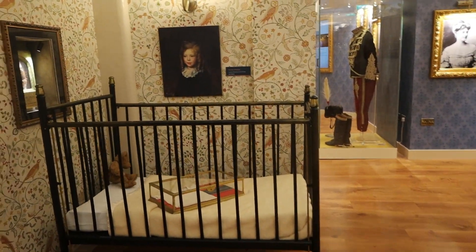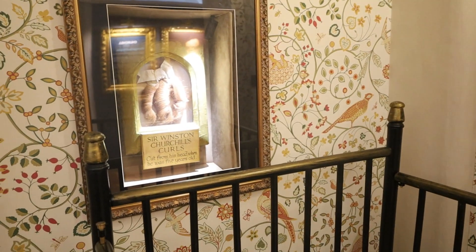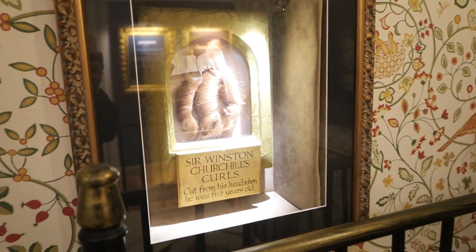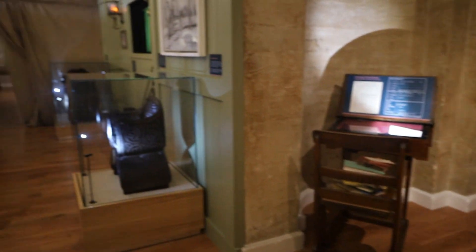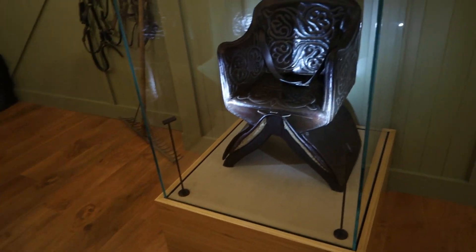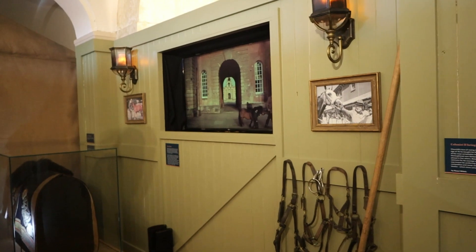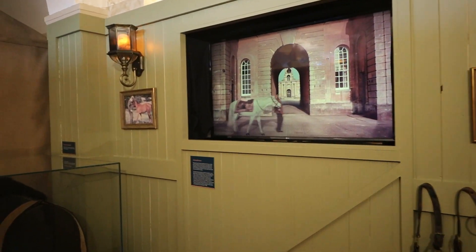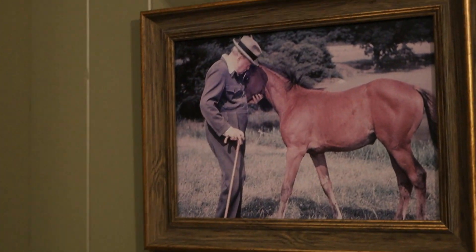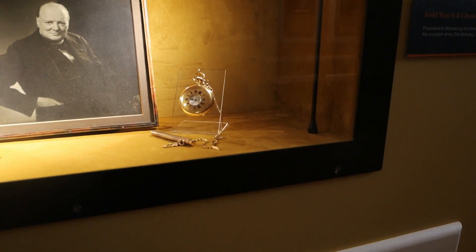I was really surprised because I didn't know that Churchill had long locks as a child — very long hair. The fact that they actually have some of his hair was crazy to me. I mean, parents do that, but it's kind of weird seeing it in a museum. That's a legit saddle — and I had never seen a saddle like that before. Churchill did love his horses. I believe that was his actual watch; they had a lot of his personal possessions there.